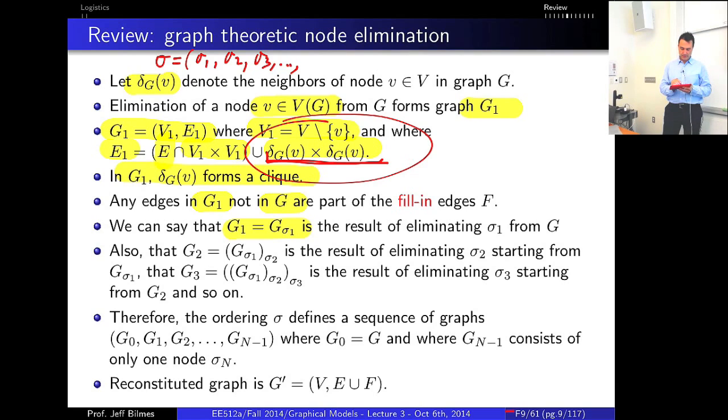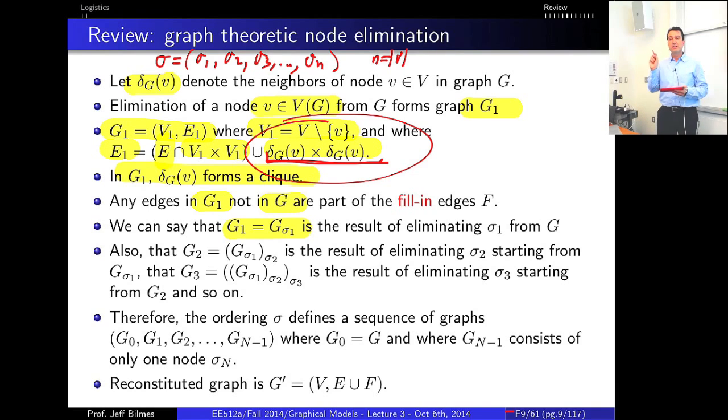Of the vertices, or it's a permutation of the vertices. And it's an ordering of the vertices, and that's the ordering that we eliminate the vertices in when we eliminate all the nodes. And then when we find this ordering and we do the elimination in the order of that ordering, we end up getting this series of graphs.